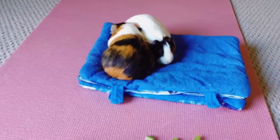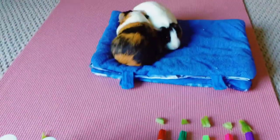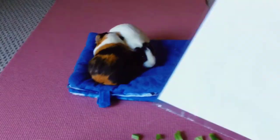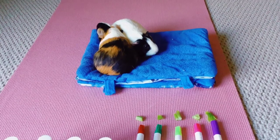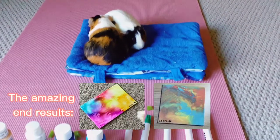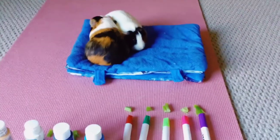They didn't eat anymore. As you can see, we took out the orange one. So we're just going to pick some colors that looked good with orange and put them in this zip-lock baggie and have the guinea pigs step on it. There's a video we saw of someone doing this with a dog where the dog licked it, but obviously we can't do that with guinea pigs because they're not going to lick this whole thing.